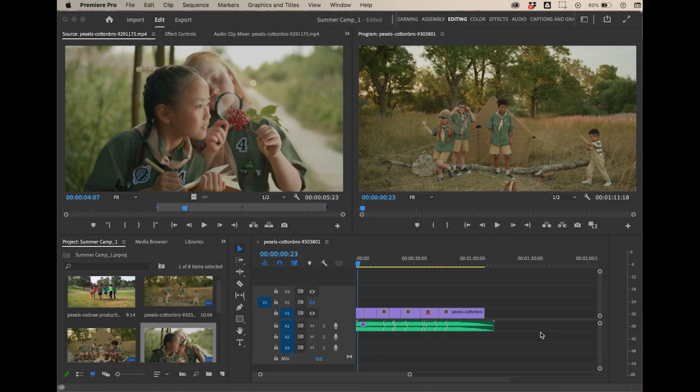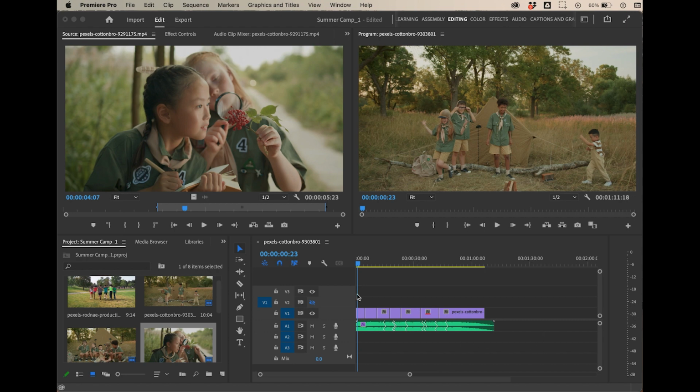Once you've edited all your video and your other assets together and you're happy with the result, you need to export it so that you can share it with others. And so I'm going to show you the way to do it. This is on the most recent version in spring 2023, the most recent version of Premiere Pro.